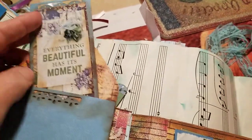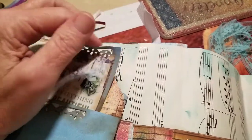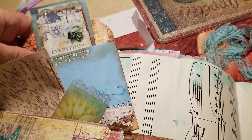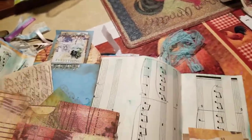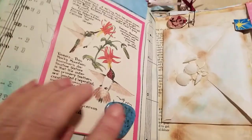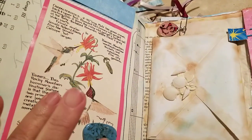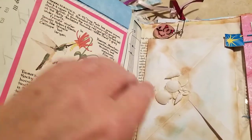And this pocket, it has a piece that says, "Everything beautiful has its moment." And it slips behind the whole pocket. And I'm not going to try to get it down in there too far right now. So anyway, that's that one. And it's on music paper. And then on this side, I added another butterfly page. And you can lift it up, and there are several journaling sheets underneath it. And I have a little tie that has to go on there that I have forgotten. And so I will put that on there.